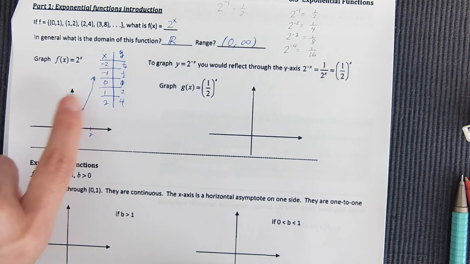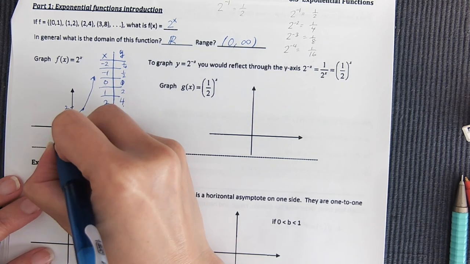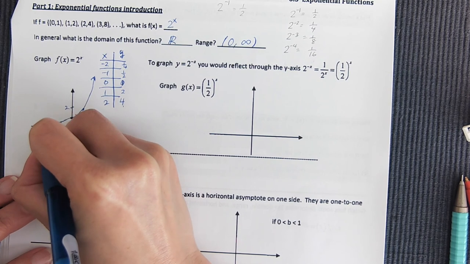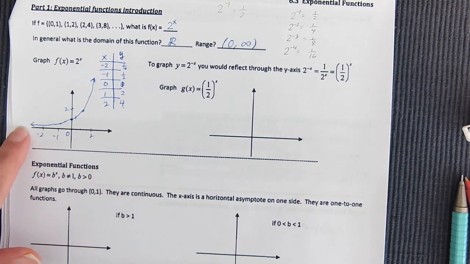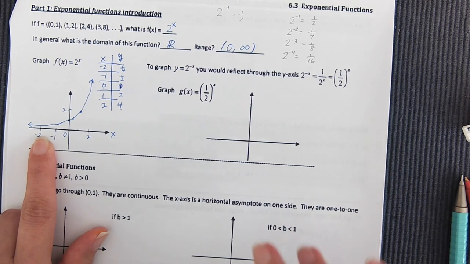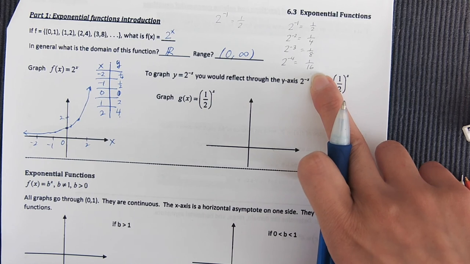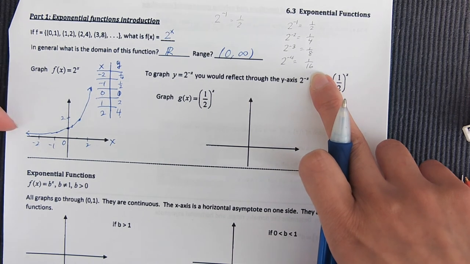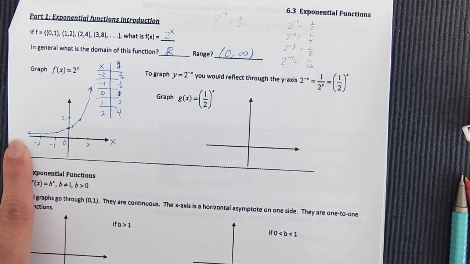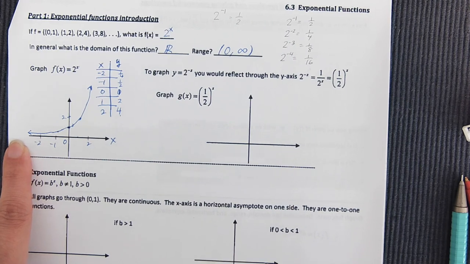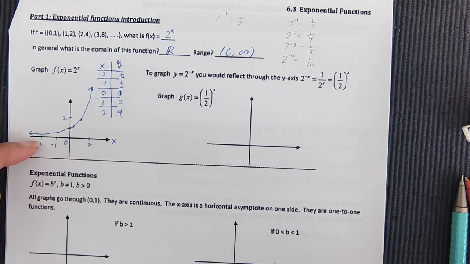So on the negative side, it's never negative. The negative side means fractions: negative 1, negative 2. Did you see the graph happening like this? You never cross the x-axis, you cannot cross it, because it's just a bunch of fractions, not negative numbers. It's going to get bigger and bigger, but it doesn't cross the x-axis. It gets super close to zero, but never touches zero. It's always above the x-axis.